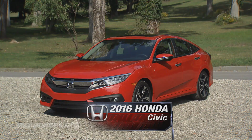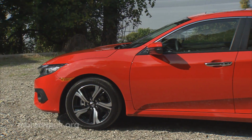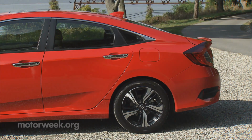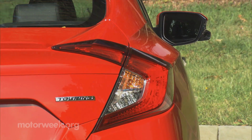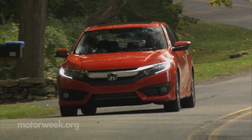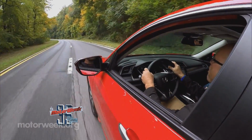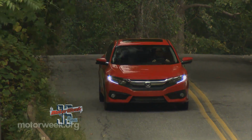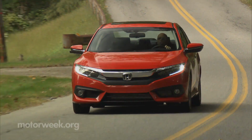Redesigning the Honda Civic is surely a tightrope act that even the flying Wallendas would think twice about. On one hand, people have extremely high expectations of what a Civic is and should be. And on the other hand, people want to see lots of improvements that make upgrading worth it. And much like an extremely dangerous high-wire act, getting it wrong would be a real disaster. So Honda's goal for the 2016 Civic, like any stunt performer will tell you, is to do all of the prep work possible, leaving nothing to chance. For Honda, that means making it better in every possible way.